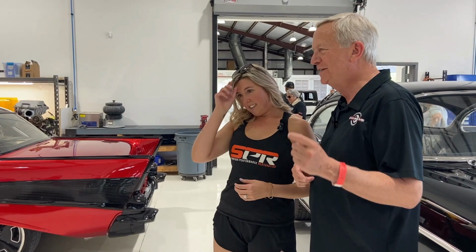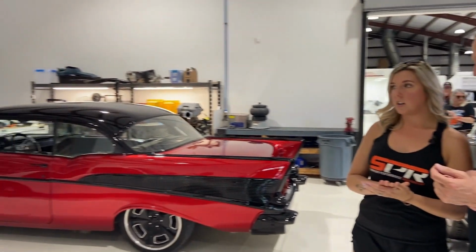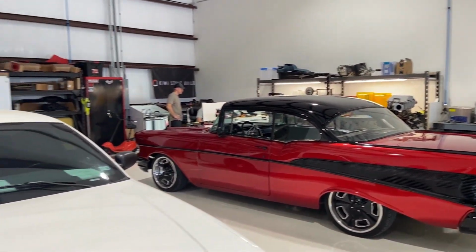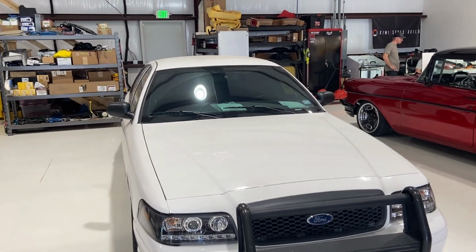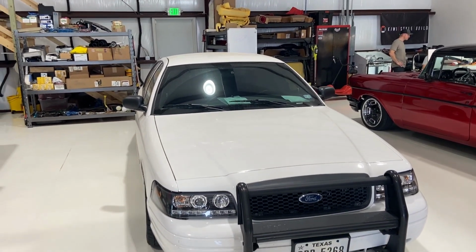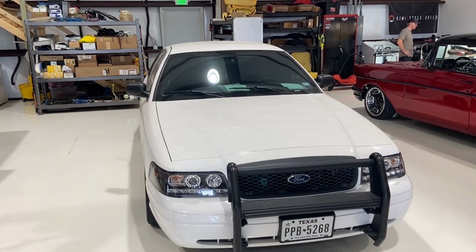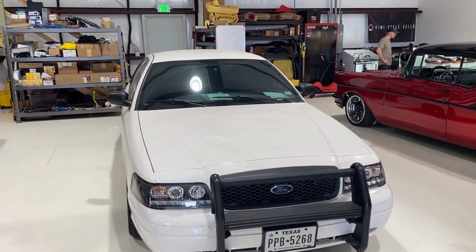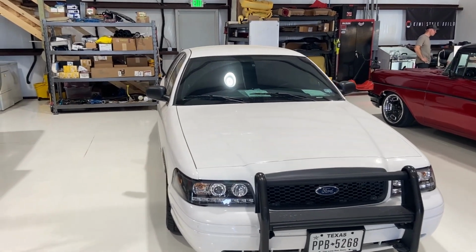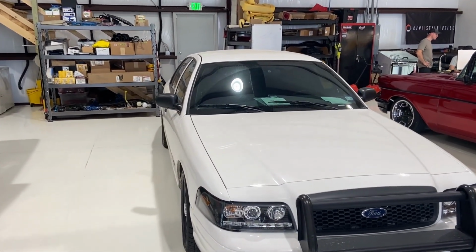Very nice. I see here that it is a nice car. This is a police build, apparently. Is this the police chief's car, or whose car is this? No, I don't know exactly where this customer got this vehicle from. That's probably an Alan question. But we have done, again, a lot of mechanical upgrades to it. Brian is doing the upholstery on it. Our neighbor across the way, Rob, is actually tuning it. So this one's got a pretty beastly motor. If you ask me what it is, I don't know.